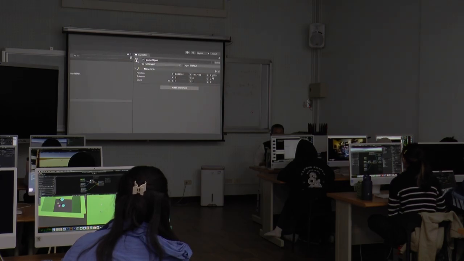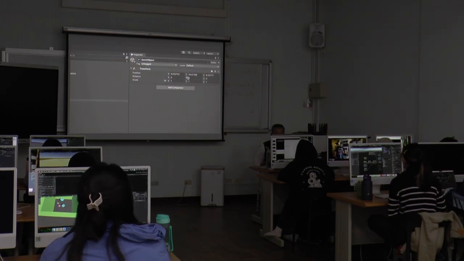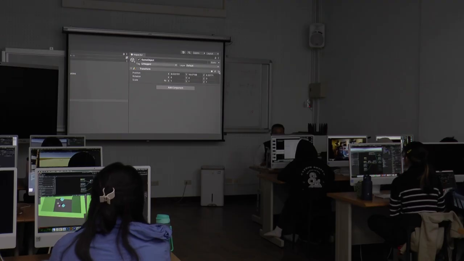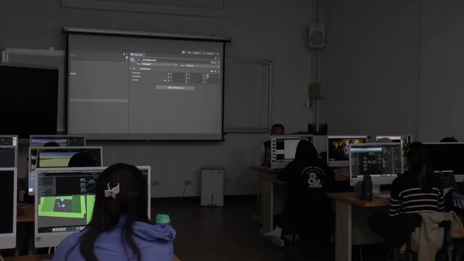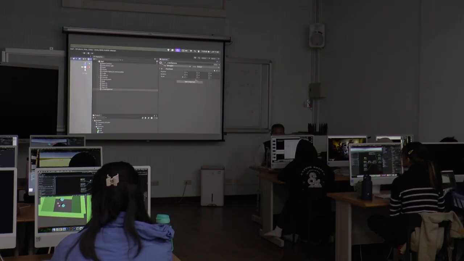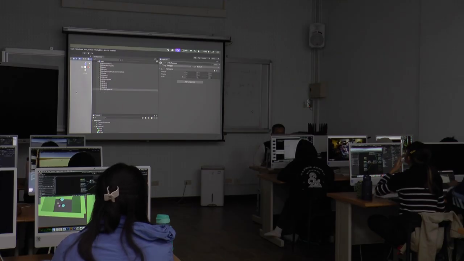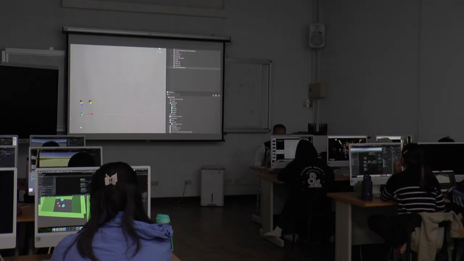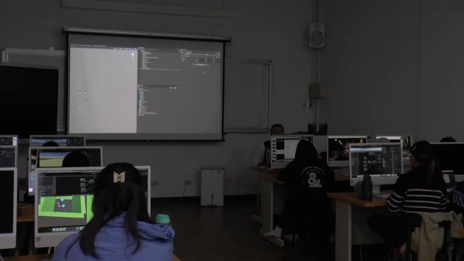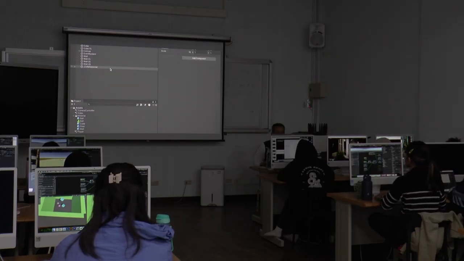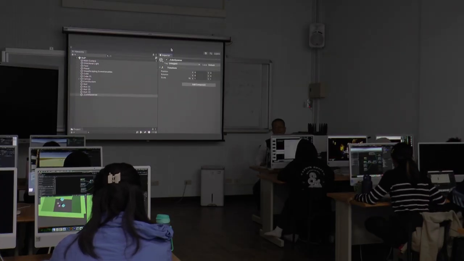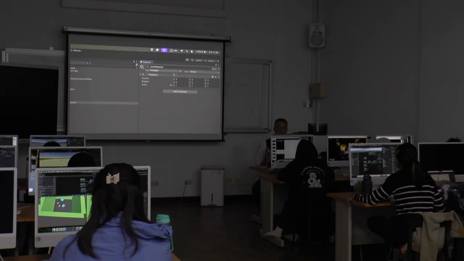But here is the detail: don't forget to reset its position. So create an empty game object, rename it, and reset its transform.